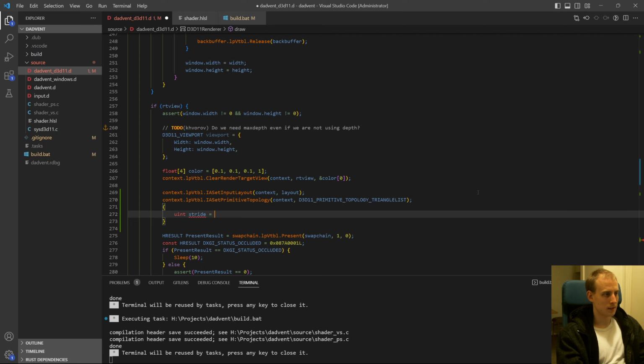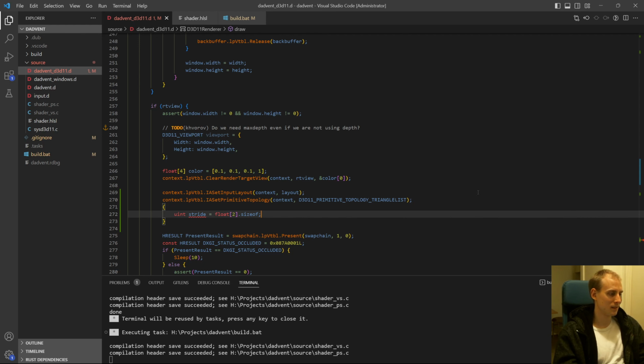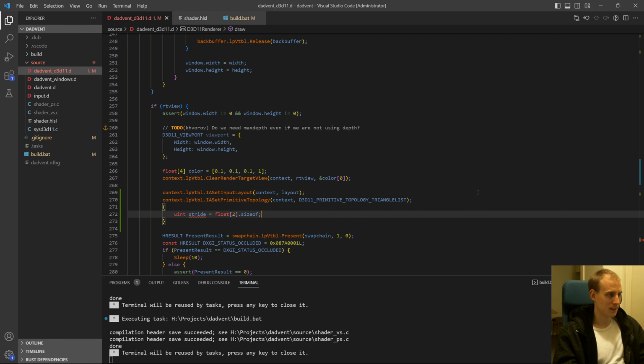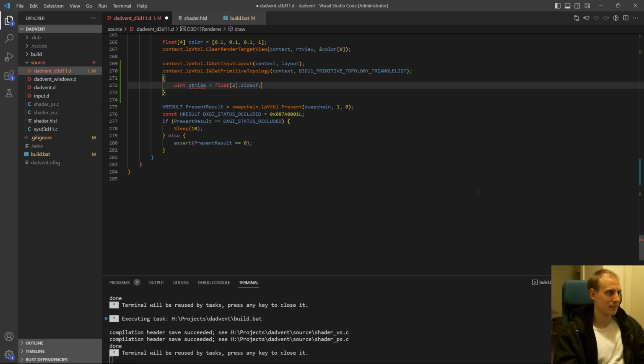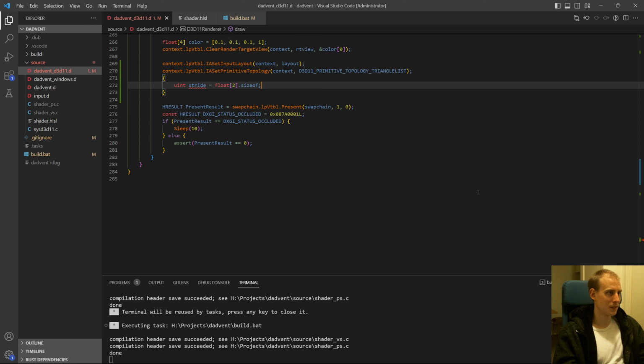Stride is, I mean, it's float. Like, is that allowed? Yes. What's this error? Primary expression expected. Yeah, but this compiles though. What are you talking about?